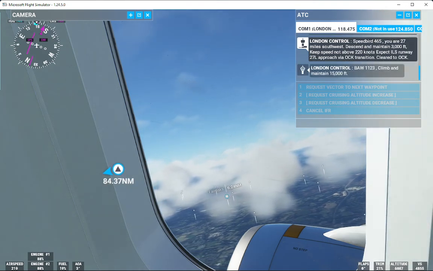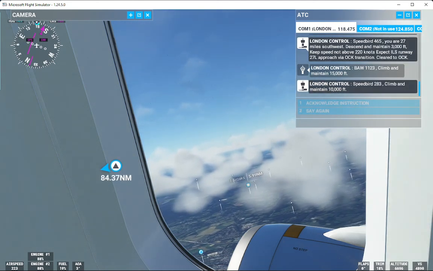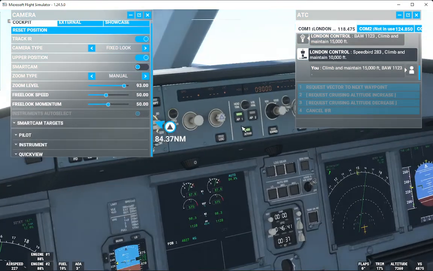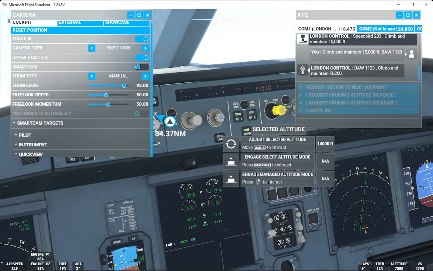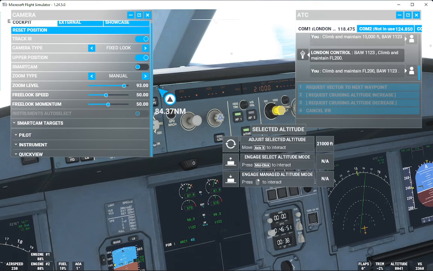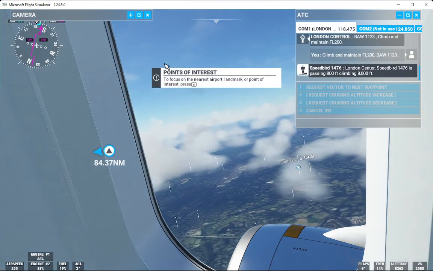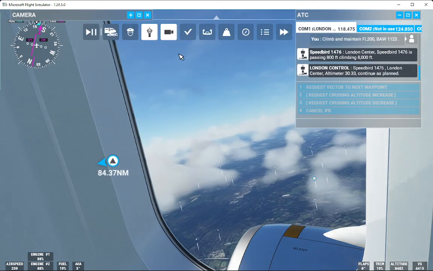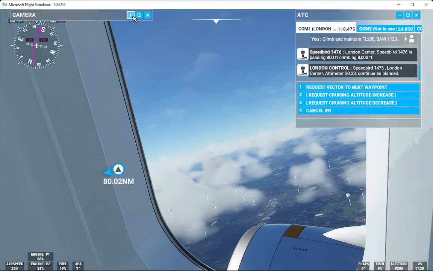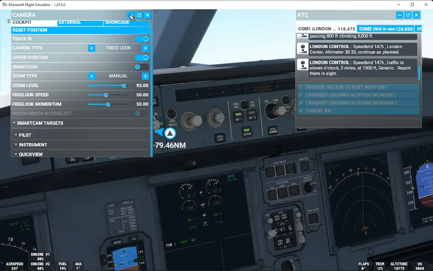BAW 112 tree, climb and maintain 15,000 feet. Speedbird 283, climb and maintain 10,000 feet. Climb and maintain 15,000 feet, BAW 112 tree. Right, cleared up to 15,000 feet. BAW 112 tree, climb and maintain flight level 200. Never mind, up to flight level 200. Climb and maintain flight level 200, BAW 112 tree. London Center, Speedbird 1476 is passing 800 feet, climbing 8,000 feet. Speedbird 1476, London Center, altimeter 3033, continue as planned. Speedbird 1476, traffic is 11 o'clock, 2 miles at 1,300 feet, generic.